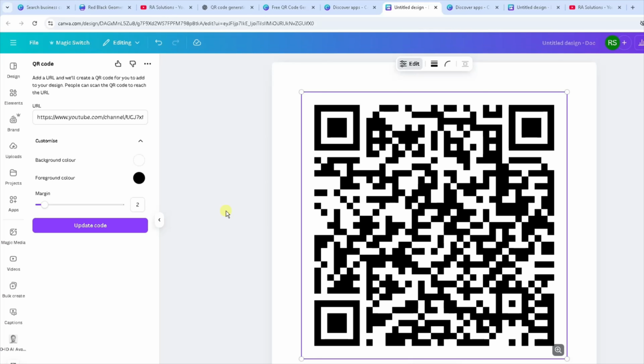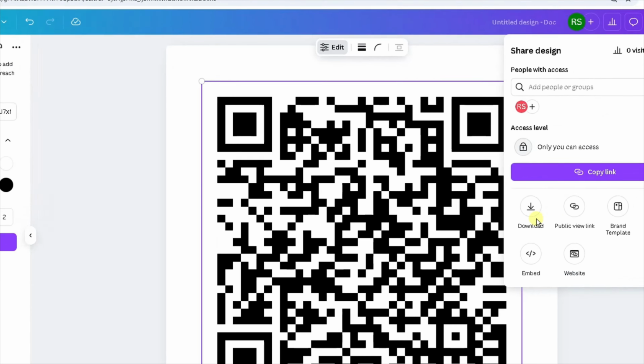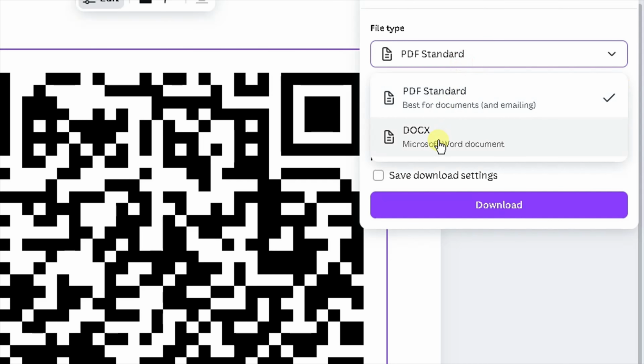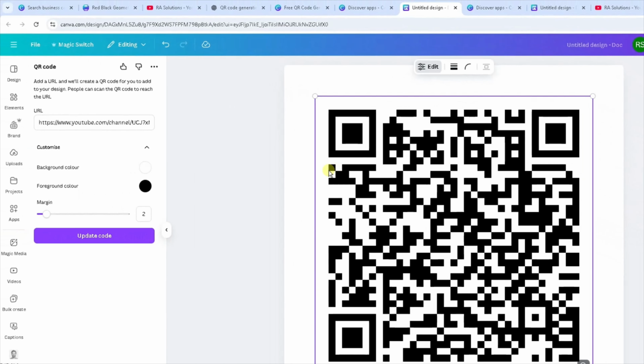And the same way as I did previously, if I wanted to keep that, I'm going to test it. There you go, and that works beautifully. I've tested it on my phone, it works fine. And again, with this, you can save this, share, download, save it as a PDF or a docx file. So there you have it.